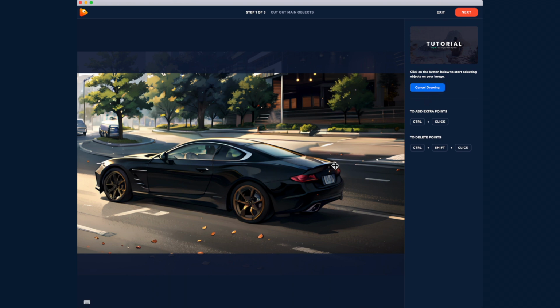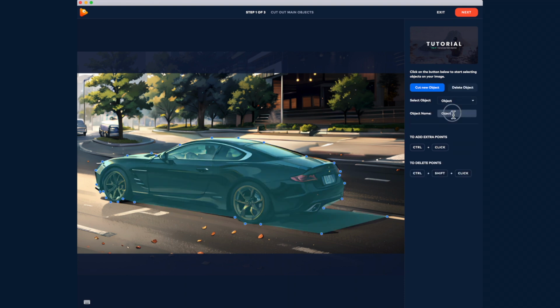I'll use this point at the rear of the car and click to add new points until the car is fully enclosed. The objective is to move around the car as quickly as possible. Don't be too focused about missing areas. Don't add too many points close together. You can adjust that later, which is quicker than being too OCD and accurate now, so don't worry about mistakes at this stage. You'll become more familiar with the process as you do more cutouts.